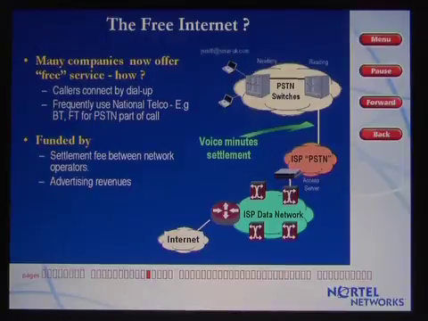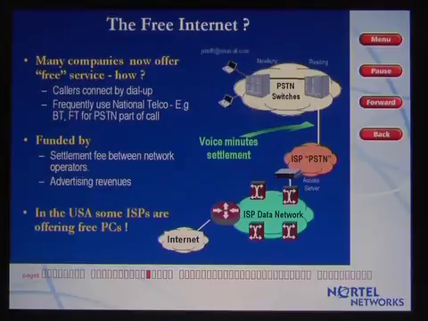The other method of funding this service comes from advertising revenue. ISPs keep accurate records of the number of eyeballs they have achieved. This is a measure of the number of times an advertisement has been delivered to a PC and been seen by the user. In the US, this phenomenon has extended to free service, and in some cases free PCs if the user takes out a one-year contract with the ISP and commits to a certain amount of time online per month.